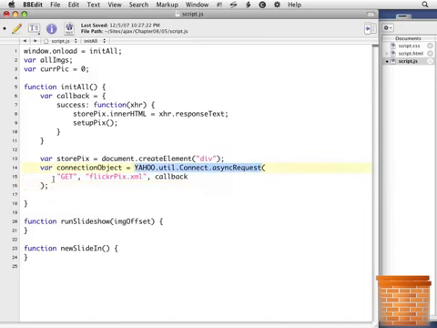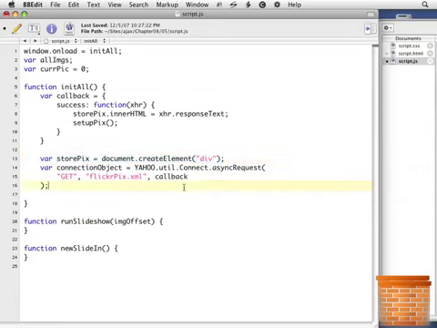When it's done, it will call the callback function. When that's called, it'll check to see if it's in a success state. That's handling all the ready states and the status, all that for you. You don't have to worry about it anymore. You just have to say success. If it's success, then we're going to deal with the XHR being passed in, and we're going to store it in the inner HTML of store pics, which I've created right here.